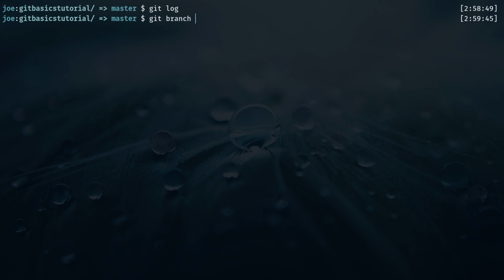So you can do something like git branch my-new-branch. What this does is create a branch for you called my-new-branch.